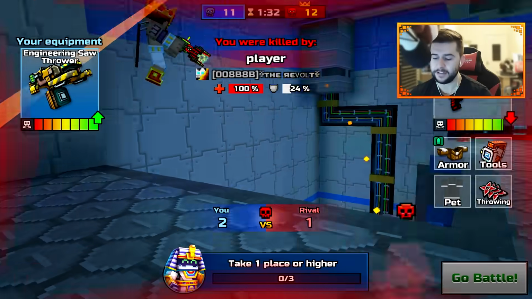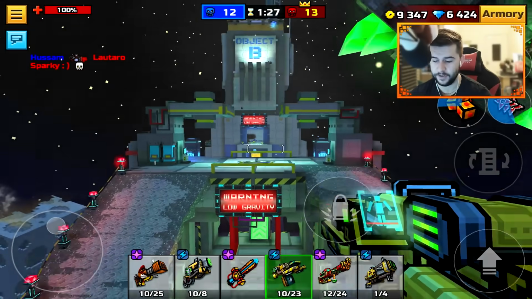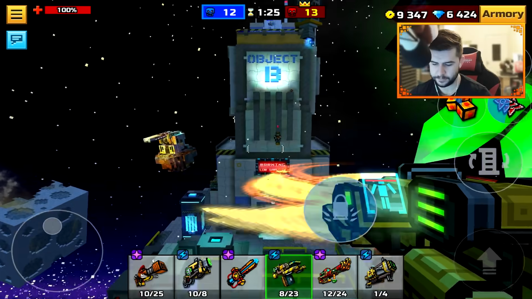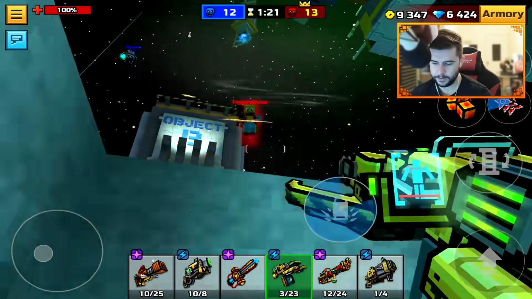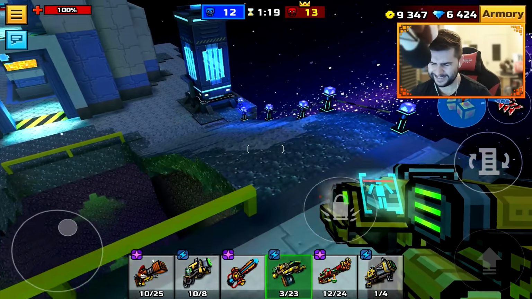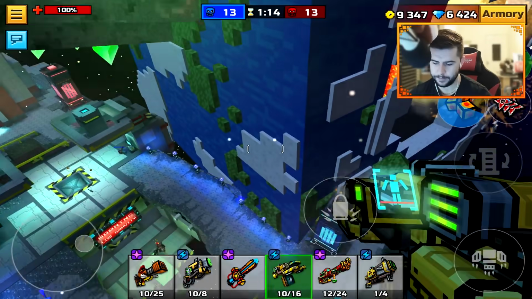So this is like an advanced version, you know the old disc thrower? It's like a newer version. I haven't killed anybody with this yet though. But I'm trying. Oh, and then he fell through the middle. All right, jetpack, take me up.